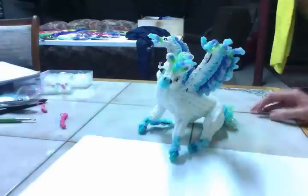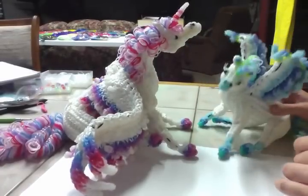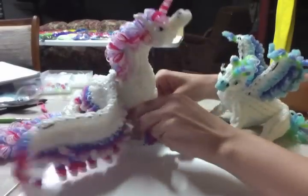Okay, so there's the baby, and here's the mama. So if you haven't made the mama, go make her. Baby and mommy, yay! They're so cute.